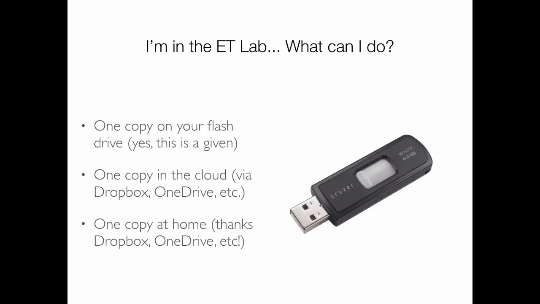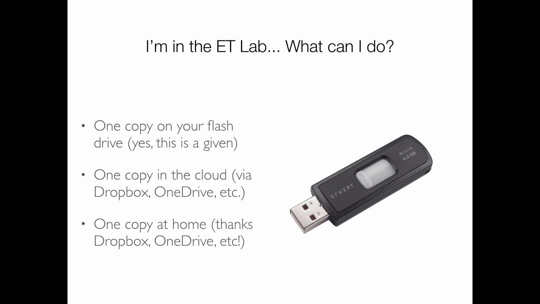So you're in this lab. You can't store anything on the computer. Guess what? You can still do this 3-2-1 backup principle. It's pretty easy. You plug in your hard drive. You have one copy on that hard drive that's your working copy. We hook it up to OneDrive. It takes that working copy as soon as you save it, and it throws it up to the cloud. You just have a second copy that's in the cloud, and guess what? That second copy is also off-site. It's not with you anymore. So we've satisfied almost everything. We just don't have the third copy yet.